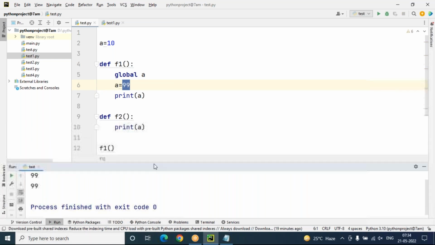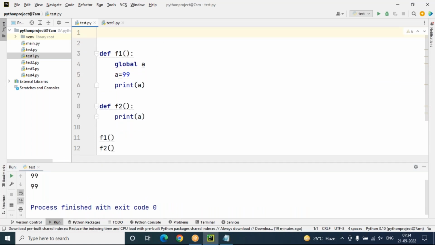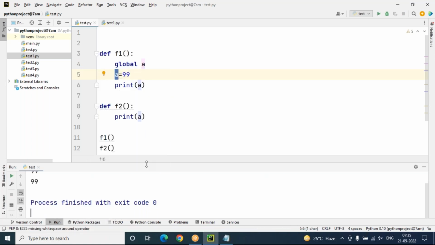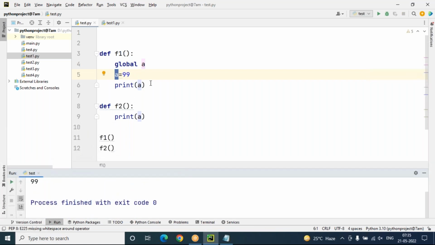And here one doubt is there. Sir, can I declare a global variable in a particular function also, without declaring it in the global place? Yes, obviously this is also a global variable. Got my point? A global variable has no need to be declared outside of the functions only, as per definition. Inside the functions also we can declare a global variable, but you have to use the global keyword. When I use this keyword, this is the global variable, and it can be used in upcoming functions also, like F2, F3, F4, and so on. So you can declare a global variable inside a particular function also.